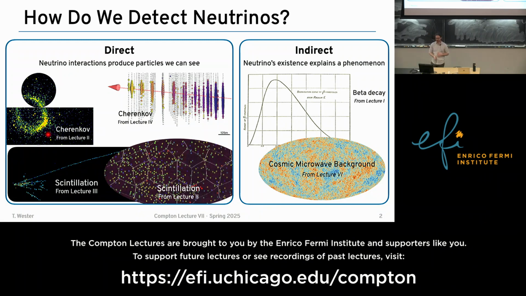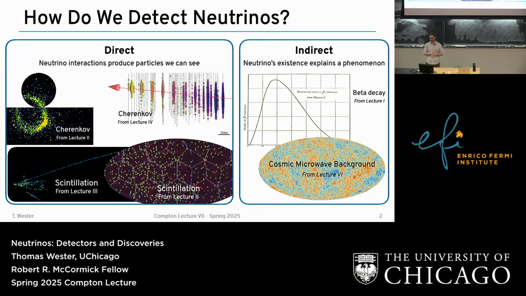There's also scintillation detectors. This one is taken from the NOvA experiment that's running at Fermilab right now. As the neutrino comes in, it emits charged particles, which interact with the scintillator material and produce a flash of light. You can instrument that scintillator volume and see the tracks of the particles. Another classic example is the KamLAND experiment, just next door to Super K in Japan, which also observes scintillation light from lower energy neutrinos. So there are lots of ways to do this direct detection.